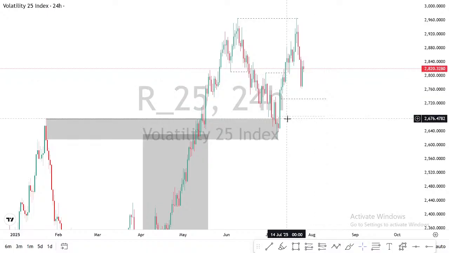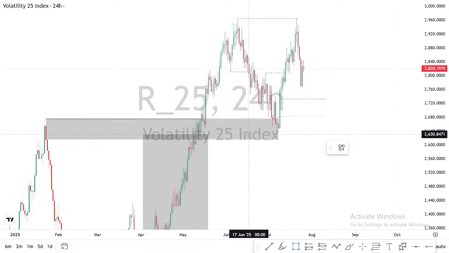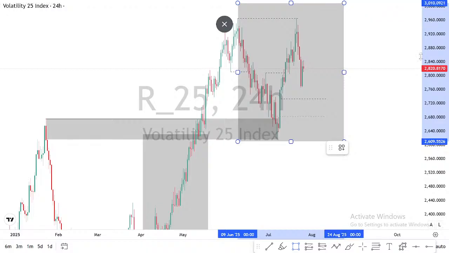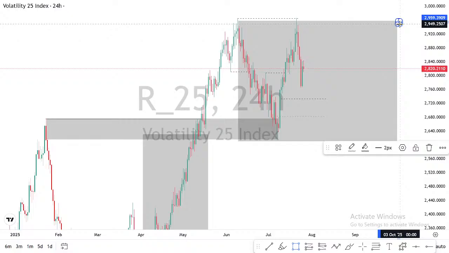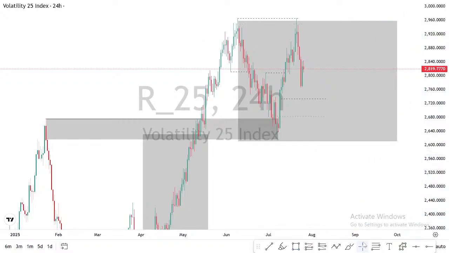So what I'm going to do now is that I'm going to assume that this is a ranging market from here to here, because there is no real direction there. So I'm going to be very careful at the decision I am going to be making concerning this asset. If I'm going to be selling, I'm going to be putting just 50% risk because it is not so sure. And if I'm going to be buying, I'm going to be putting 50% risk. But let's see the one that has the higher confirmation for us to follow through.